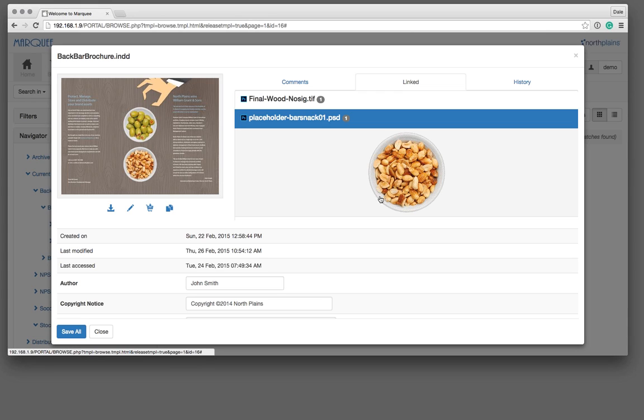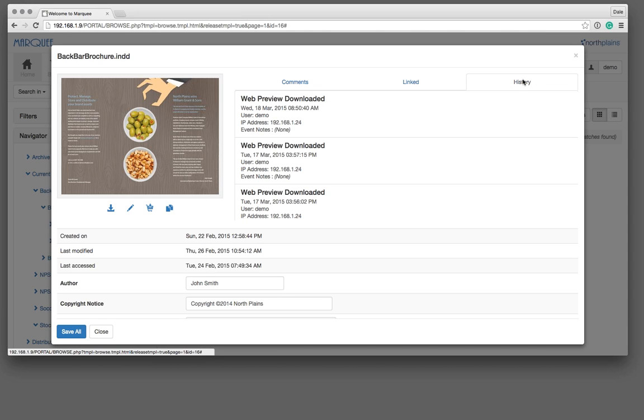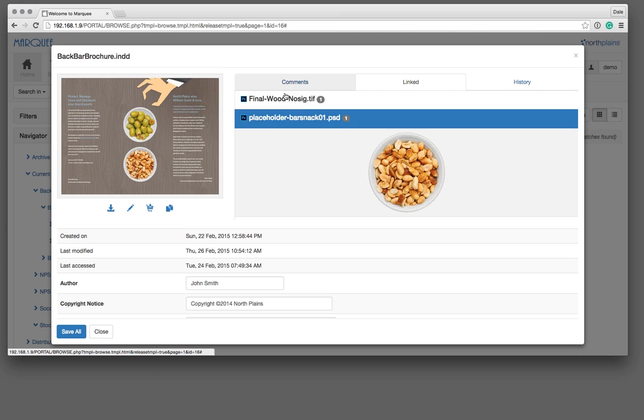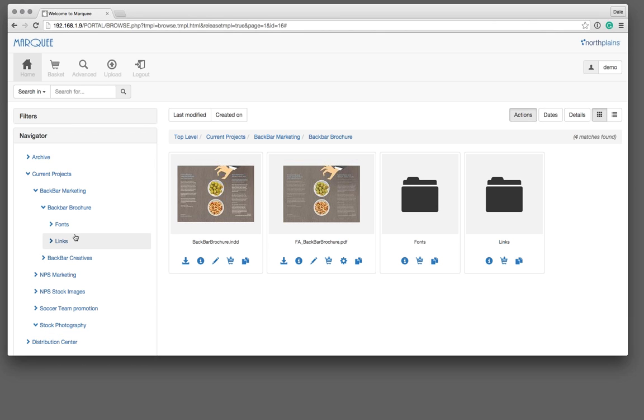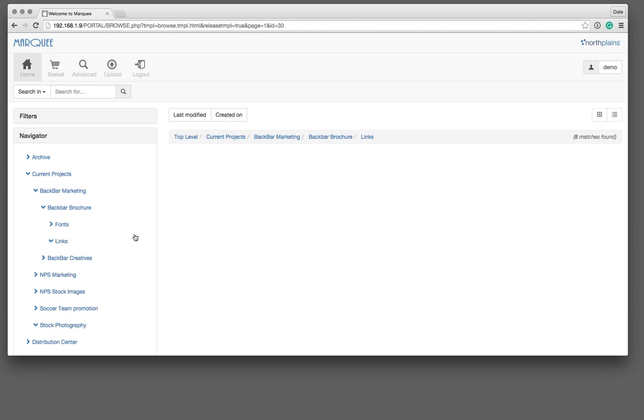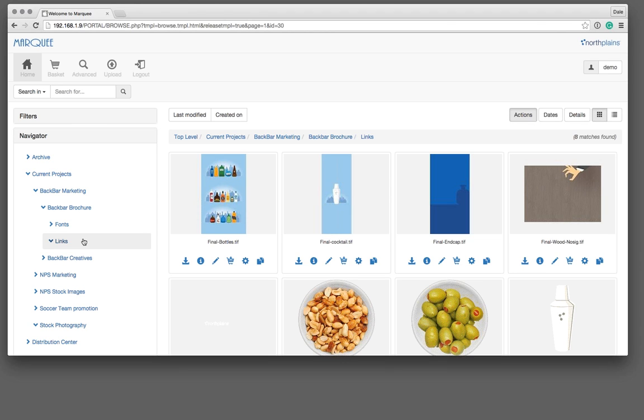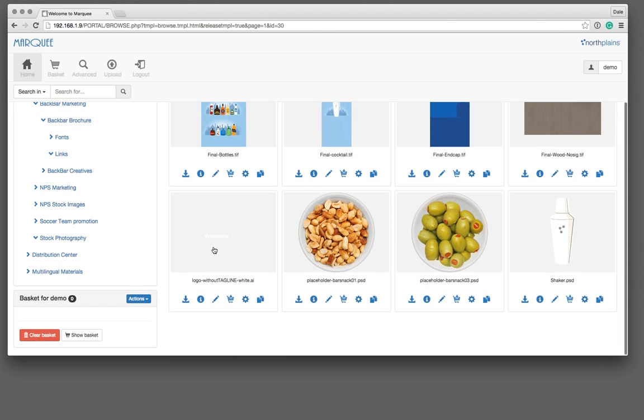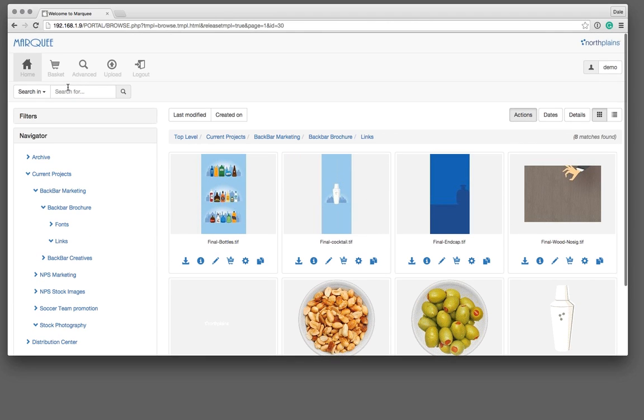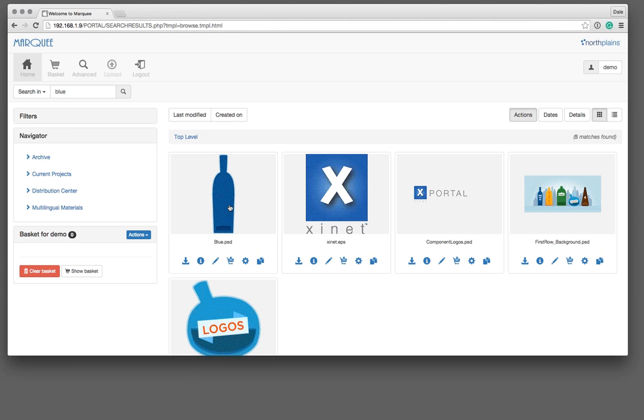We'll be adding other functionality around this preview as far as accessing its details and information as we continue to build this section of the interface out. But I really do like this experience a lot, and of course the history tab. If I close this and I go to one of the assets that was contained, for example, let's see. How about I search for it? Oh, yeah, there it is.